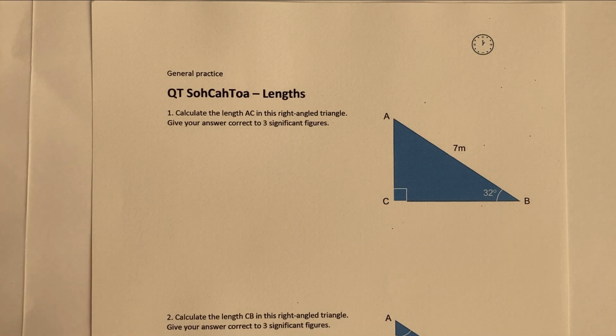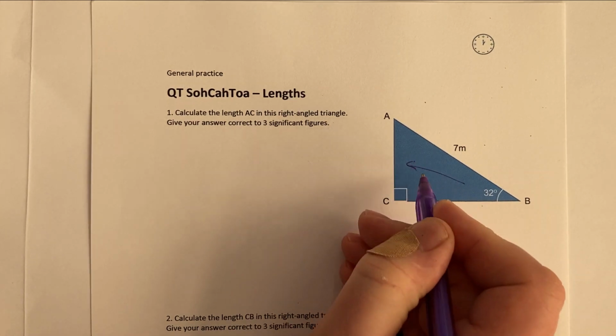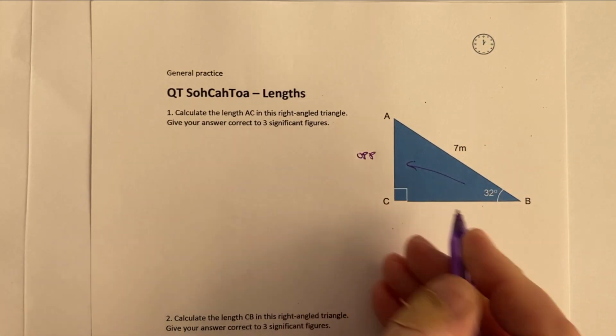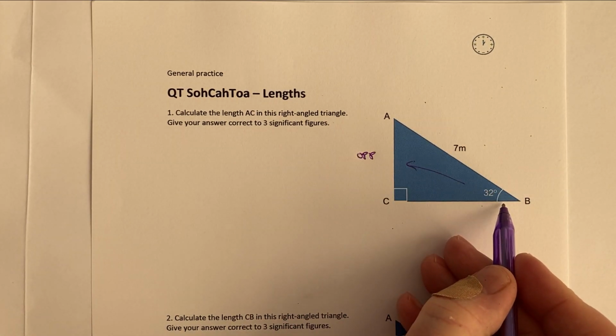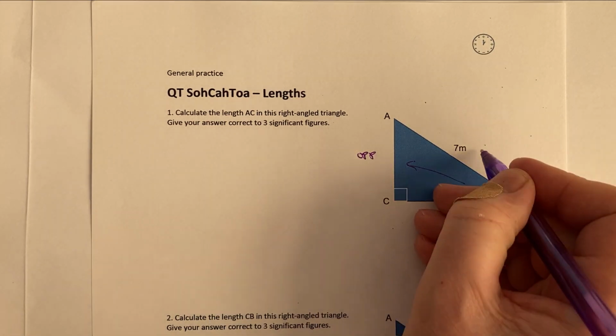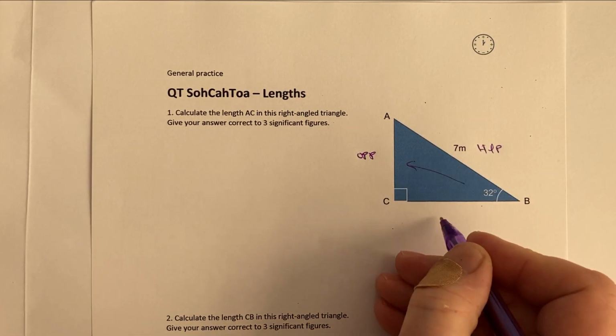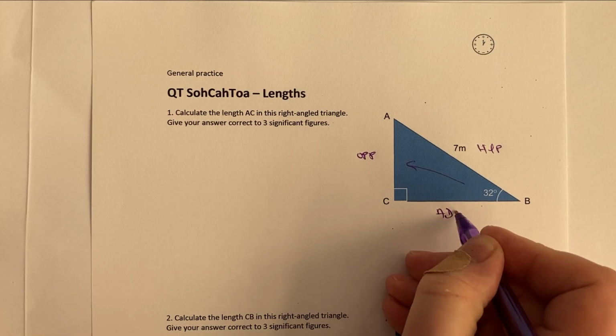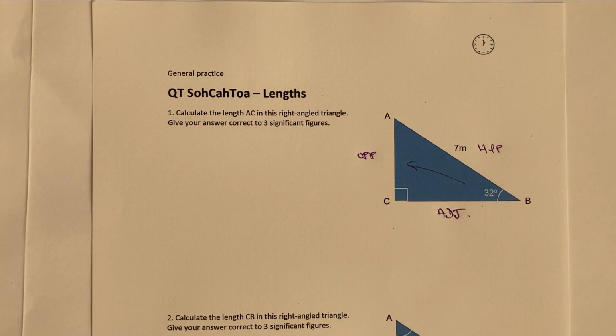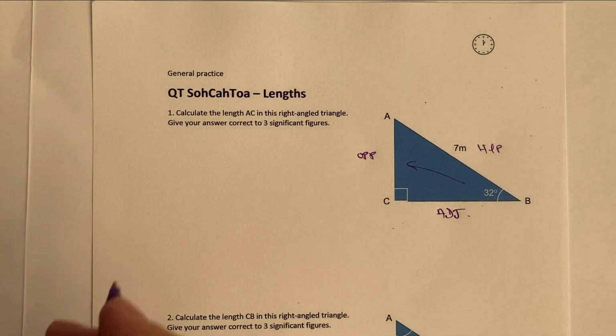So in this particular case, the first way to deal with this is always to label first. So opposite the angle that we're working on, we just label that as opposite. The longest side is hypotenuse, and then the one remaining is adjacent. Okay, and I'll just use the short form of that rather than writing out hypotenuse or adjacent. Okay, so let's have a look then at the ratios.